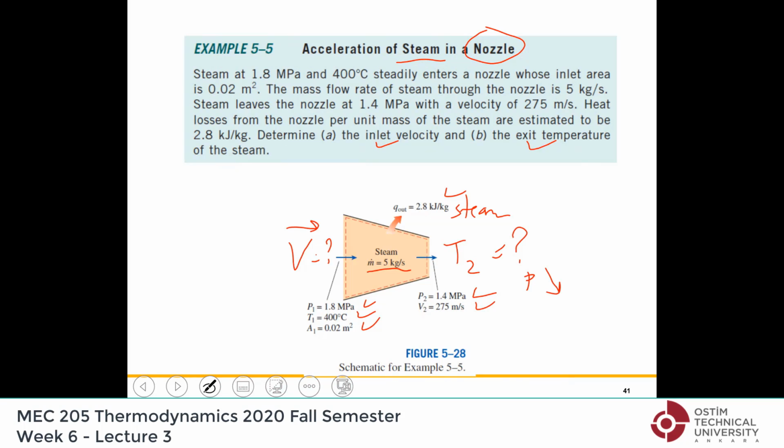Okay, obviously, I can determine the velocity here from conservation of mass, okay? Because mass flow rate is density, which is 1 over specific volume, times cross-sectional area, times velocity, okay? I know the mass flow rate, and I know the cross-sectional area, and I know the state at the inlet. So if I can determine V1 and A1, I know M1 anyway. This is the only unknown. I can determine V1, the velocity one.